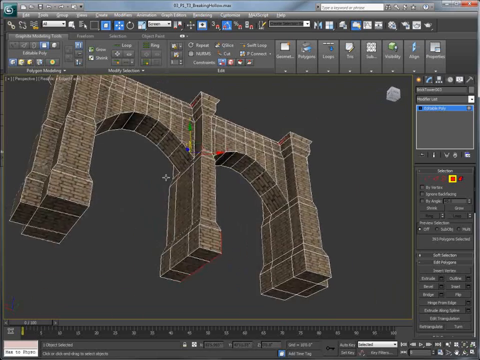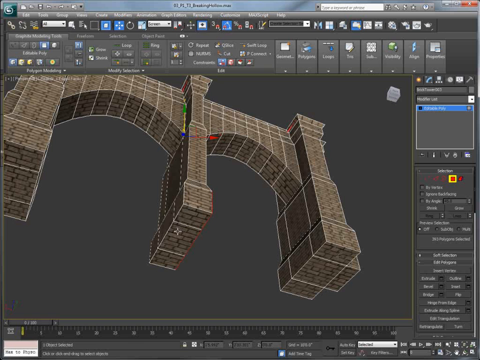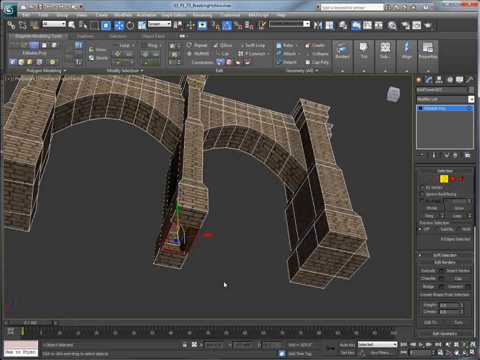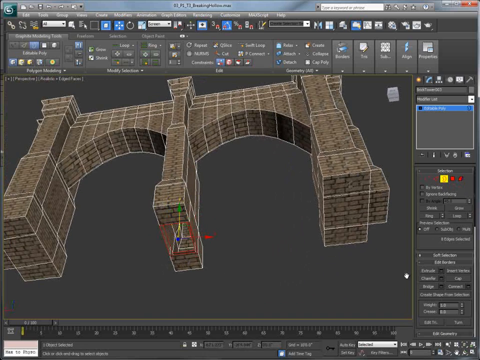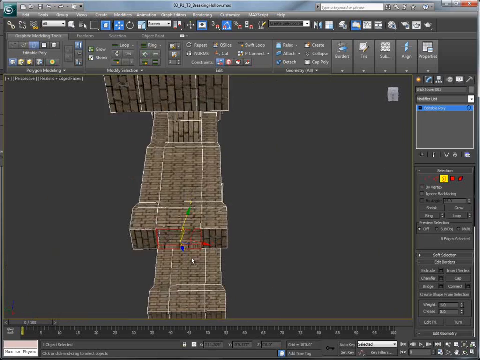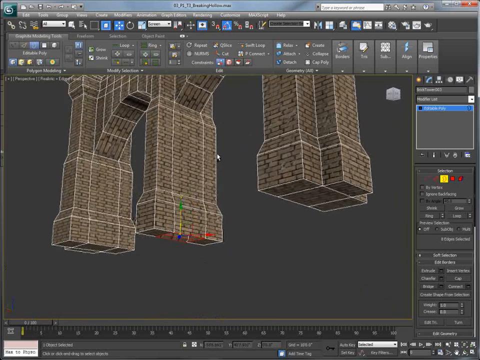So the best way is to go somewhere where it's not that visible. So I'm going to select that face here and delete it. I'm going to select the face that is inside. I'm going to delete it as well. And then I'm going to grab all of the borders, sorry, that are here. And instead of capping them, I'm going to use the bridge tool, which is going to create a bridge between those faces. So now we have a hole, and we have access, and it's a single element.